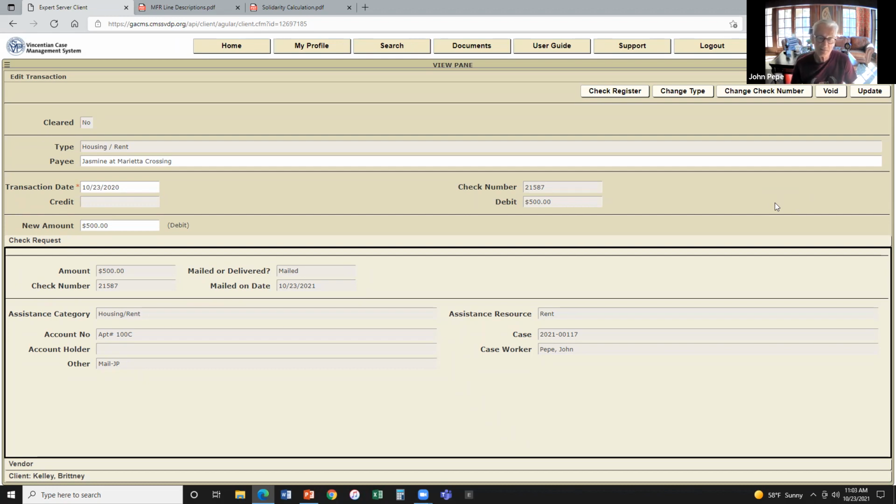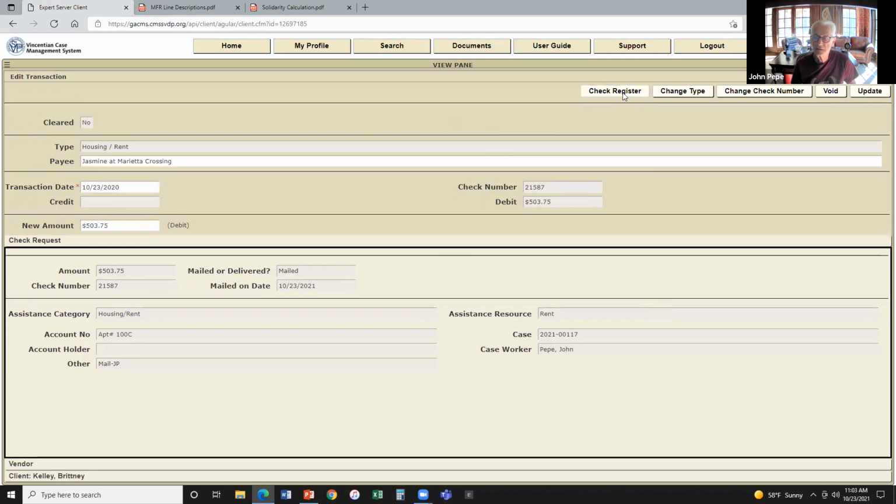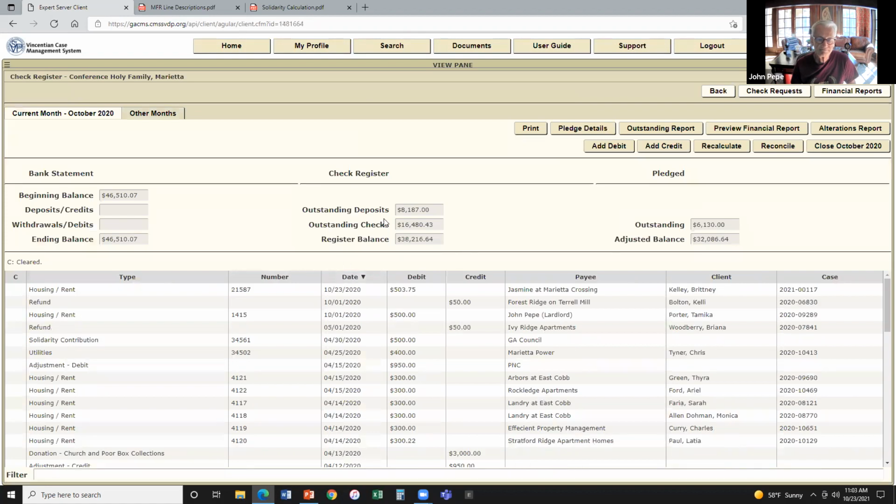Well, when you get your statement, it's going to say $503.75. So 500 is not going to do. So you can change it to $503.75, right there, because that's going to be equal to what you're going to see on your statement. So that's an example of when you want to change the check amount.